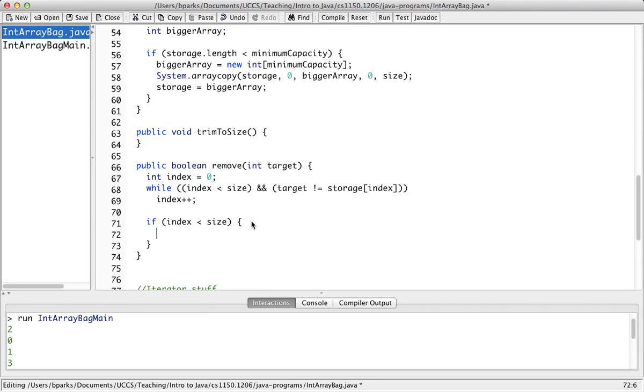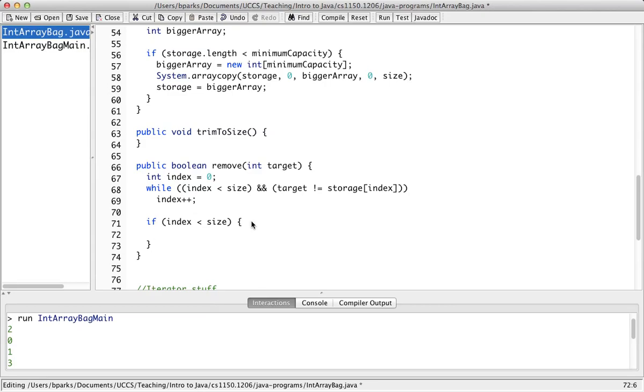That's kind of inefficient. Since a bag has no order, it doesn't matter what order the bag is in, we can do that. We can take an element from the end, stick it in the middle where we're removing this element, and then change the size. Questions on that?